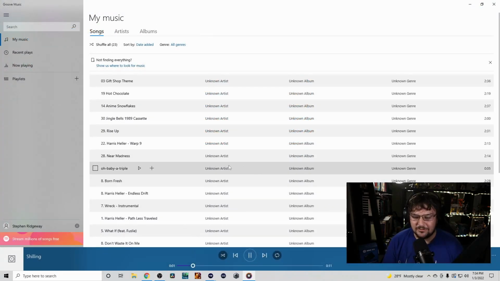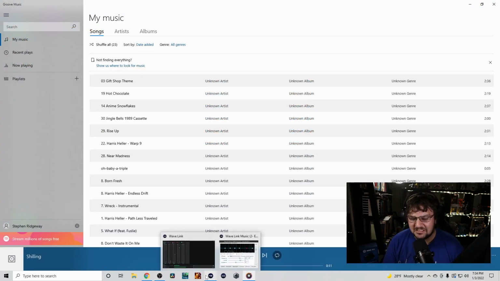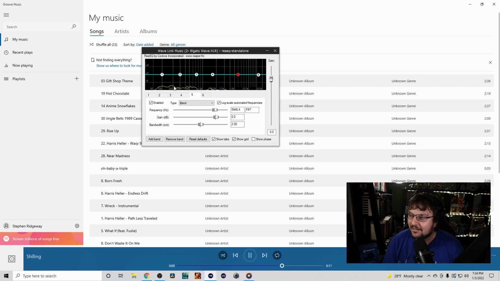So already you can kind of hear, it doesn't sound too bad. And on the EQ, you're seeing a lot of high tones and mid-tones. I don't like the mid-tones too much, so let's kind of gut those. I want those higher tones to come up a little bit. Can change this from a band to a high shelf. Move that down. I want this to be also a high shelf.